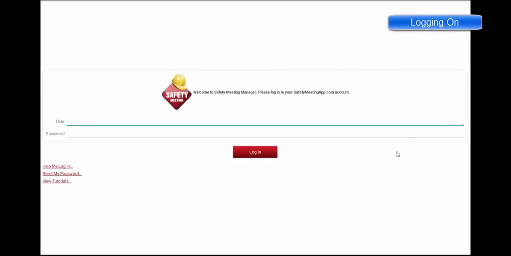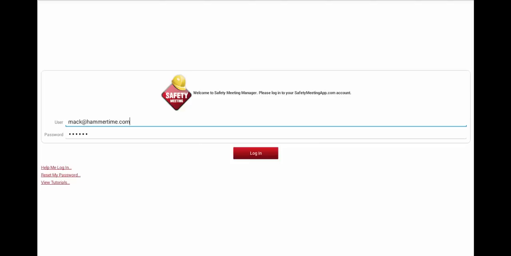After opening the app, you will be prompted to enter your username and password. If you forgot your password, you can use the Reset Password link and it will be emailed to you. If that does not help, send us an email and we'll be glad to help. Click to log into the app. You should also have your credentials in the welcome email you received once your account was created. If you do not see it, be sure to check your junk email folder.